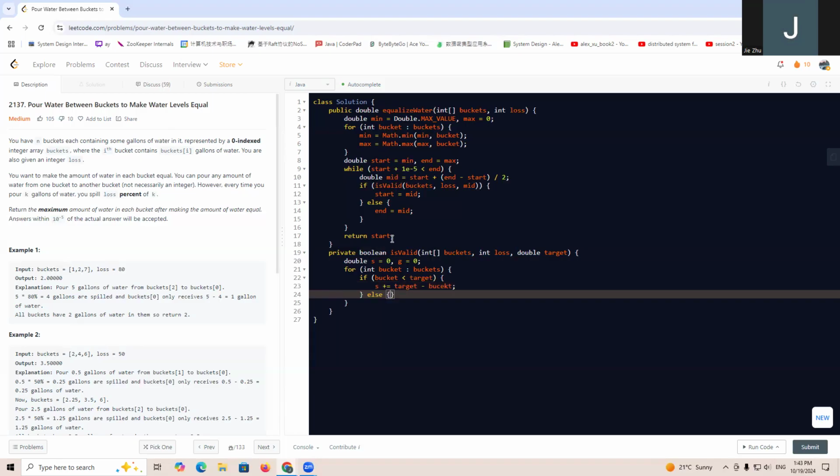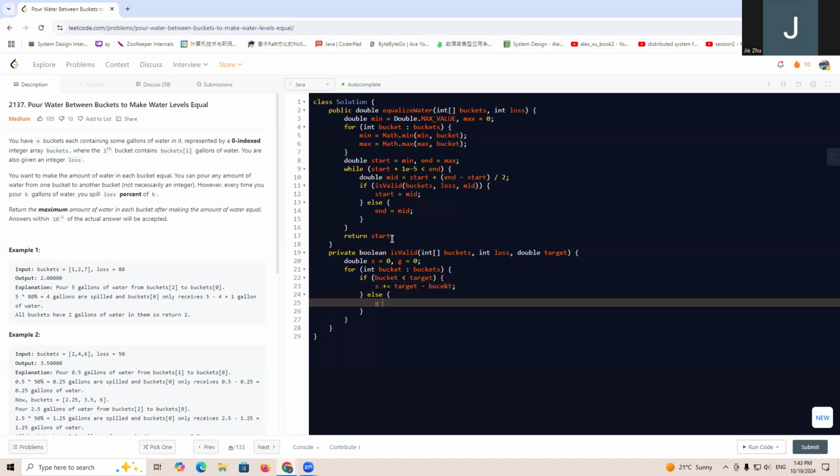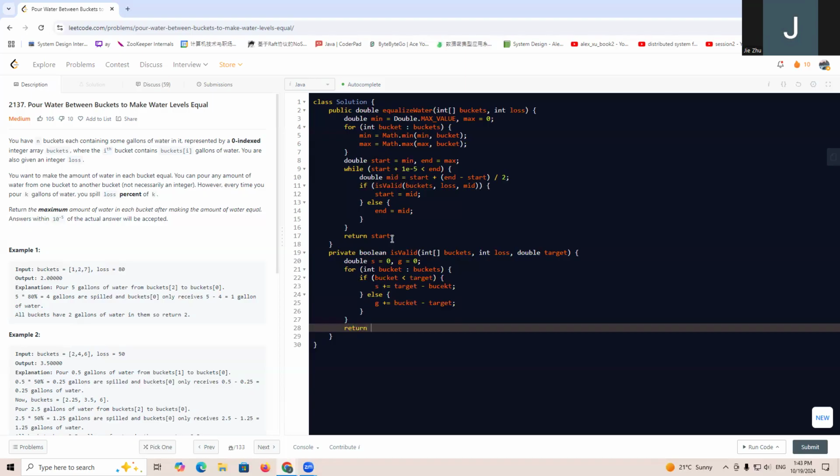Else the greater one will plus equal to bucket minus target, right? So in the end, we just return greater multiplied by 100 minus loss divided by 100, greater equal to smaller.